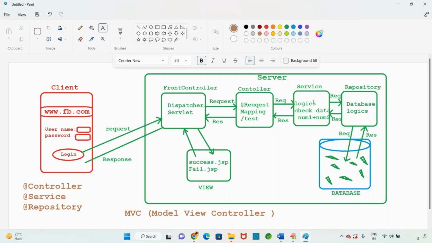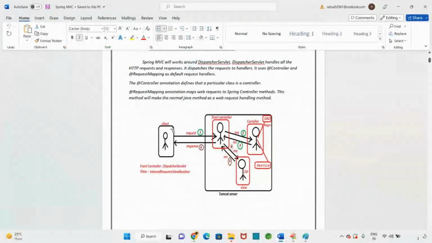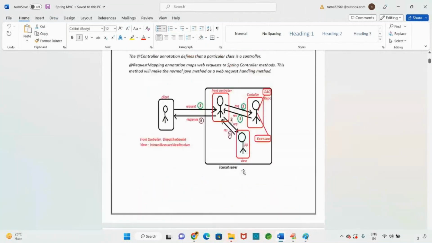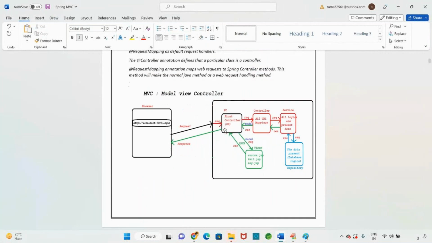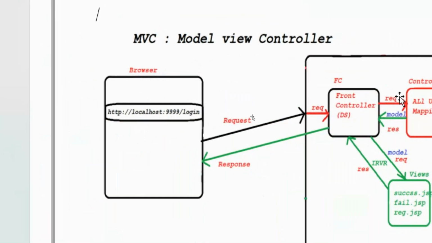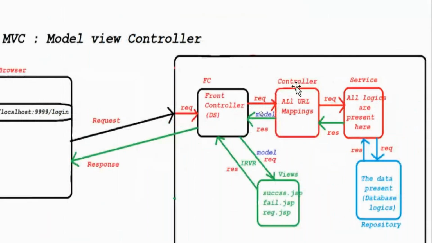Hmm. The diagram is very nice. In the previous class also I prepared a diagram, but not this much. This is the one I prepared in the previous class. Client request, front controller. Okay, fine. It's a Tomcat server, but this is not that good. This is an overview. Let me remove that. This is okay, right? This shows the browser request going to the front controller. The front controller is the DS, dispatcher servlet. Controller means what? All URL mappings. The controller will make the URL mappings.